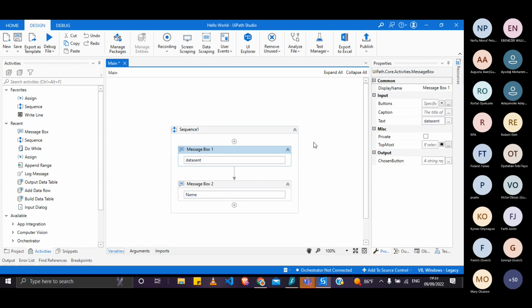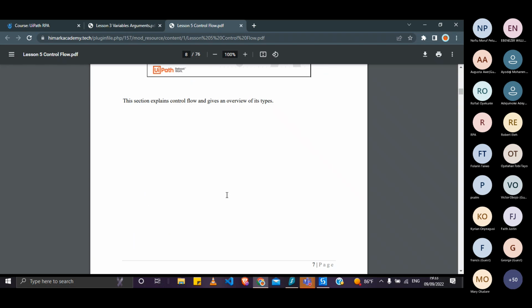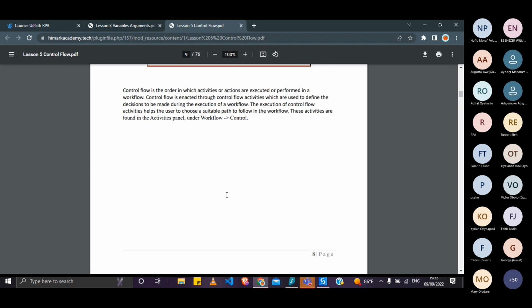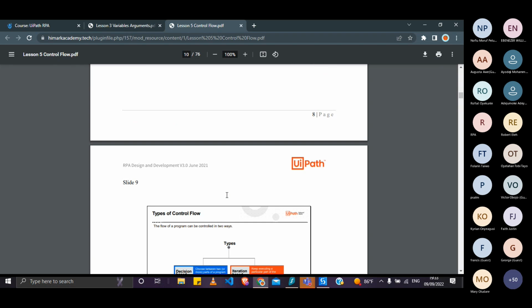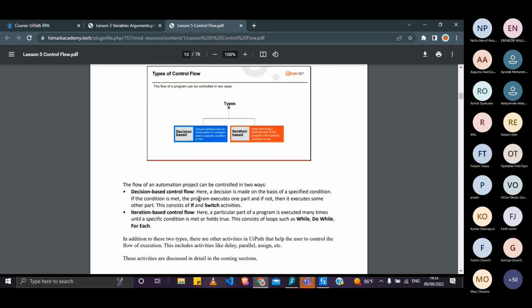Under this decision-based control flow, there are two activities in UiPath Studio which allow for decisions to be made. The activities are the if and switch activities.